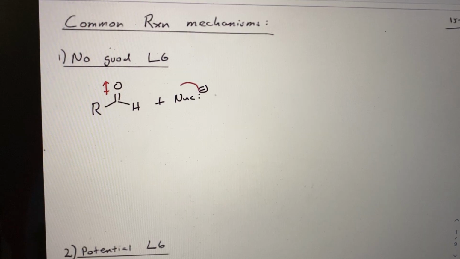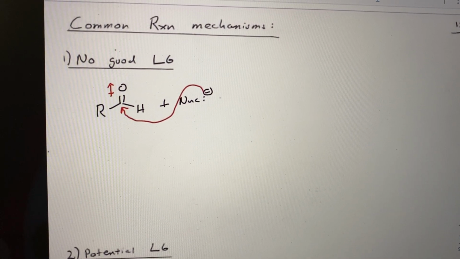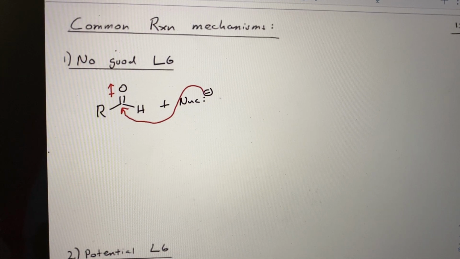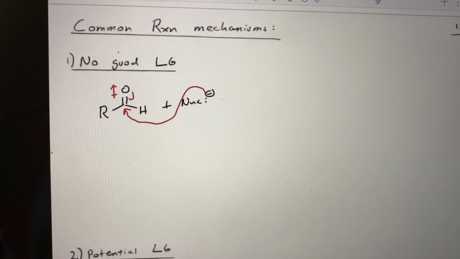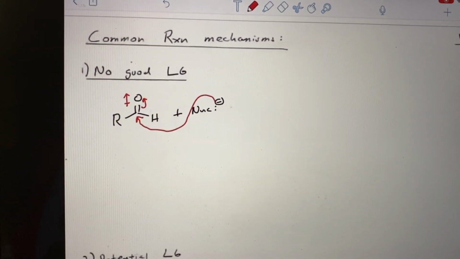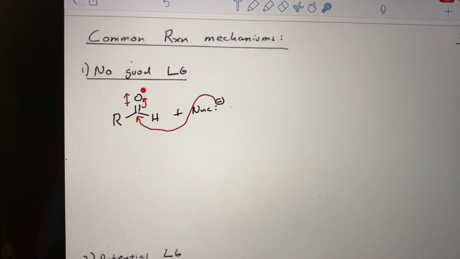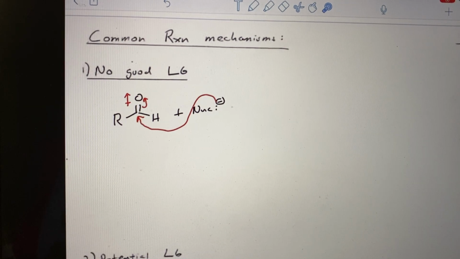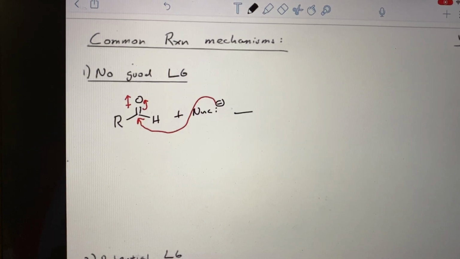So we can have the nucleophile attack our electrophilic carbon. However, if that were the only thing that would happen, we'd have 5 bonds on carbon. That's not going to happen. But what we can do is move these electrons up onto this oxygen. Now, actually, if we drew the other resonance structure here, where we already have the negative charge up on the oxygen, we'll be going to the end product that we're going to see. I'm not sure if that actually makes sense, but let's see what we're going to get.